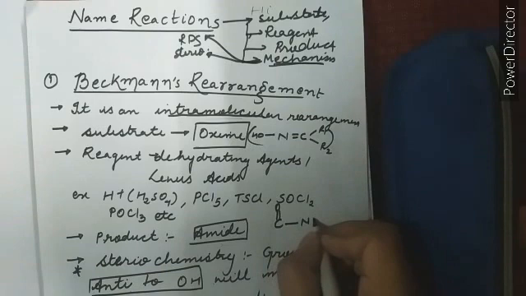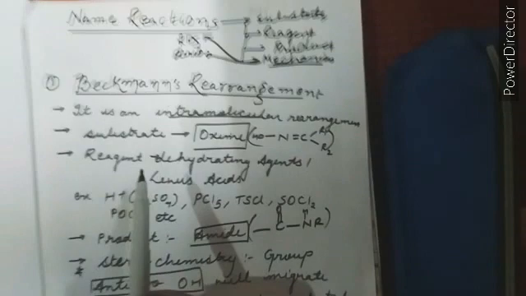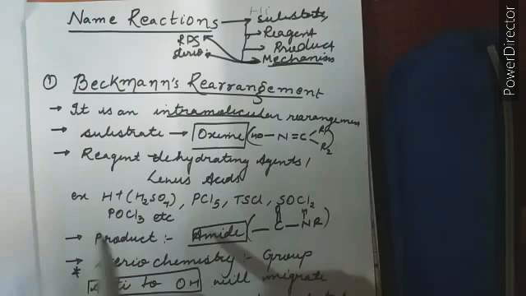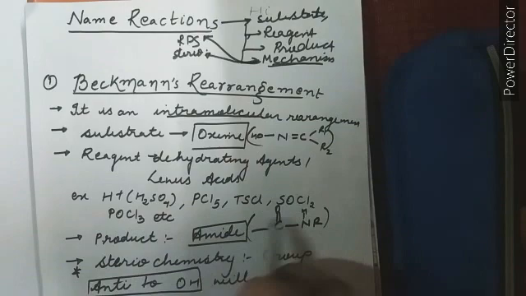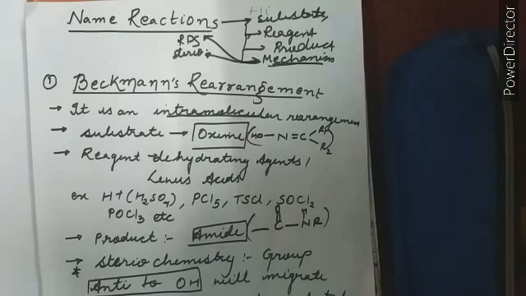This is a primary structure of an amide. And so the reagent used is a dehydrating agent or a Lewis acid. The most common reagent that you will get everywhere is H plus from H2SO4 taken in catalytic amount. And other reagents that you will get are PCl5, TSCl, SOCl2, POCl3. They will work mostly as dehydrating agent. The main purpose of the reagent as we will get to know in the reaction is to convert this OH group into a good leaving group so that it can leave.